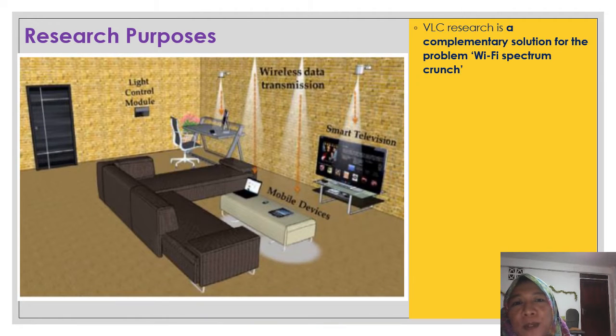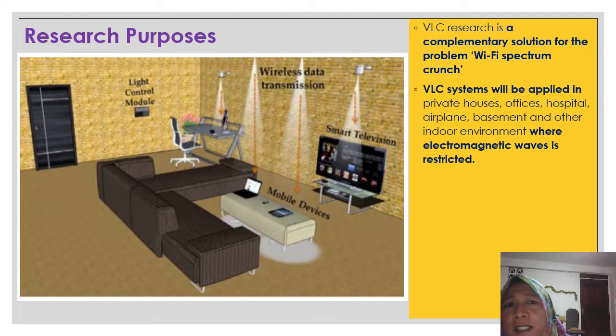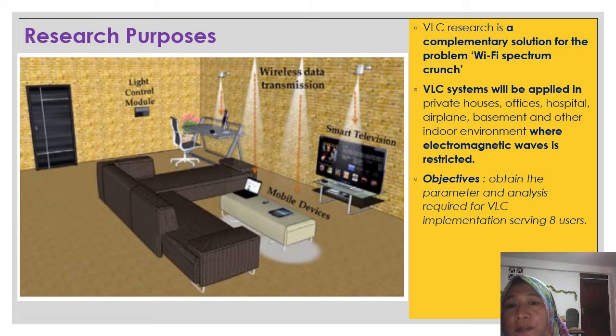Wi-Fi, as we know, is already popularly used in every campus, office, mall, and private house. In a house, TV, laptop, and mobile phone are connected to the internet via Wi-Fi, but the problem called Wi-Fi spectrum crunch appears as the connected devices increase because of sensors and so on. These devices require broader bandwidth, as VLC can provide.